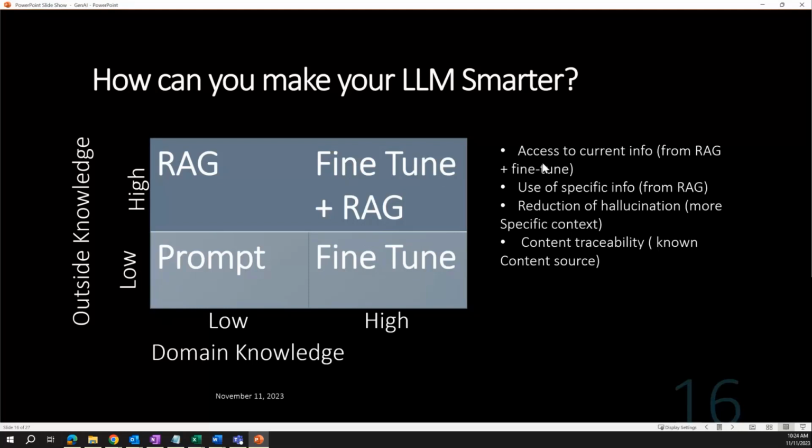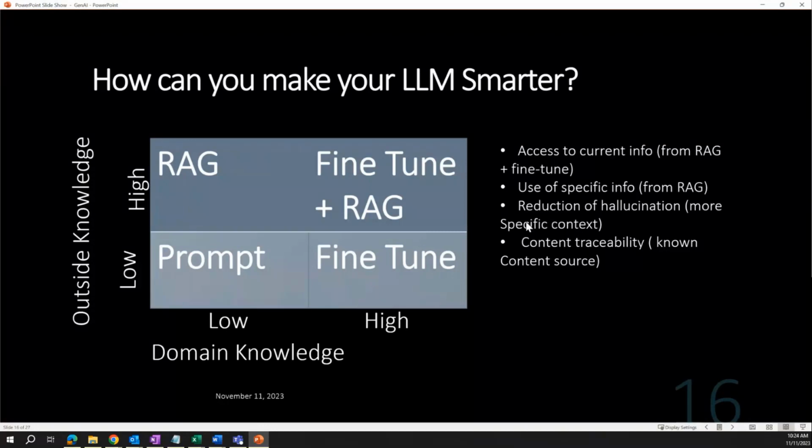And if you look at the reason why fine tuning, prompting, and RAG, applying all three, is the best, it will have access to current information through RAG and fine tuning, because you're using updated information to retrain how you want the response to be, and also giving the model all the new context. You're also providing specific information through RAG.